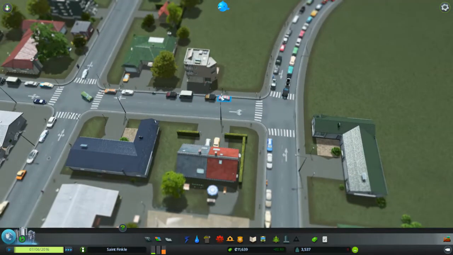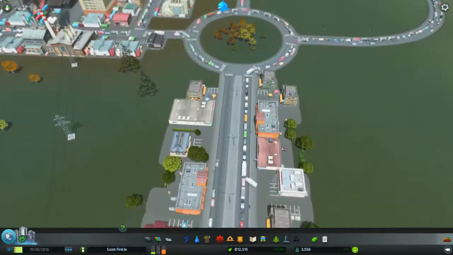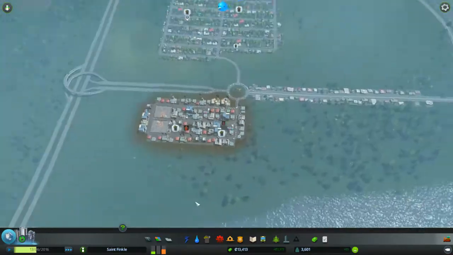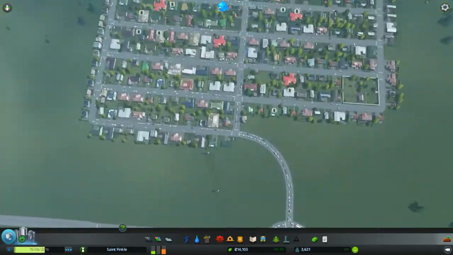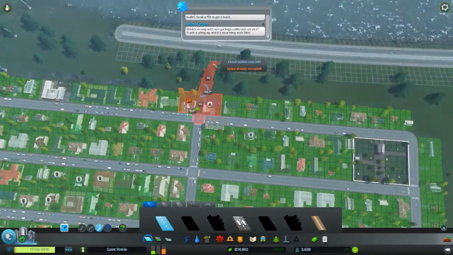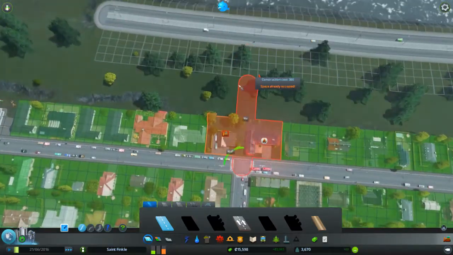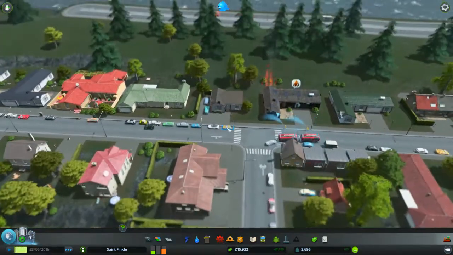Now, let's see. Yeah, it's deleting cars, so it's a pretty bad traffic jam. And that's also what commercial does, although not quite as bad as industry. Industry is horrendous. But let us continue. We're gonna start doing this. What is this occupied by? One of these is important. Oh, the burning building, perhaps.